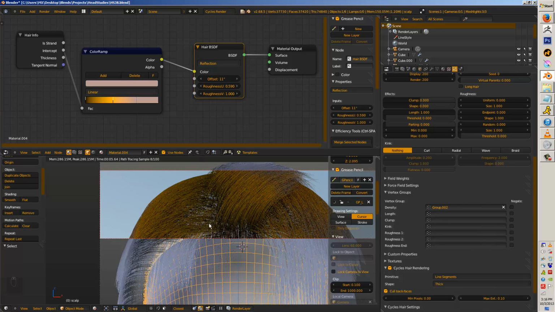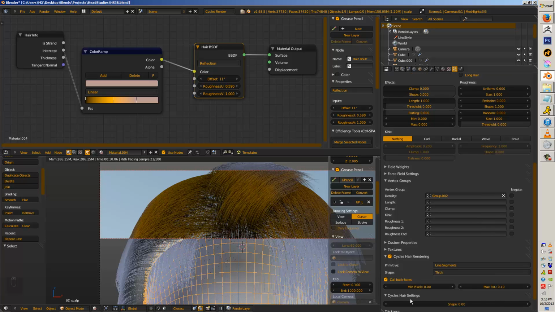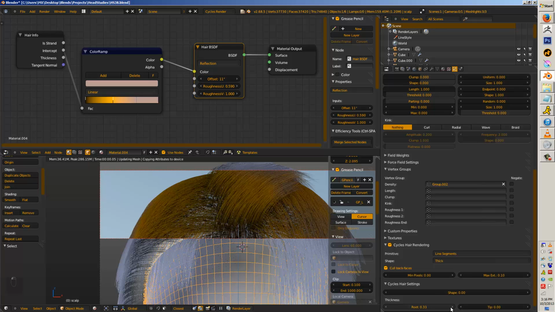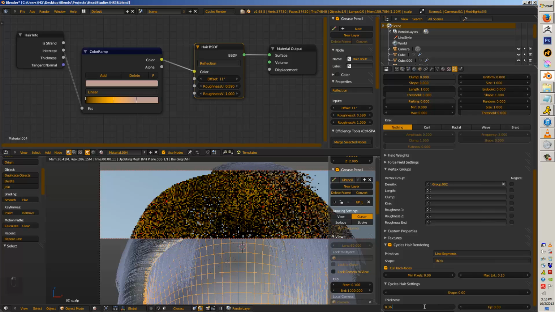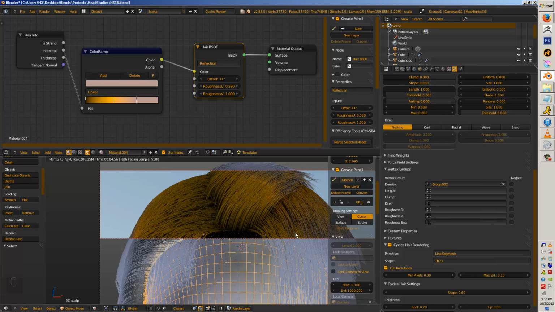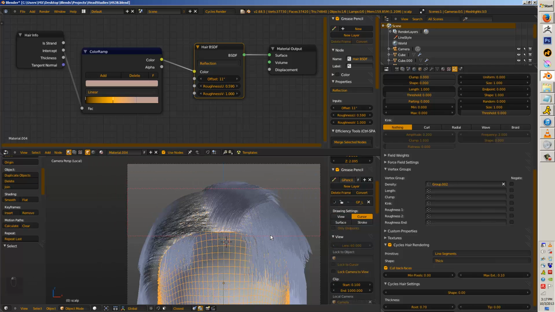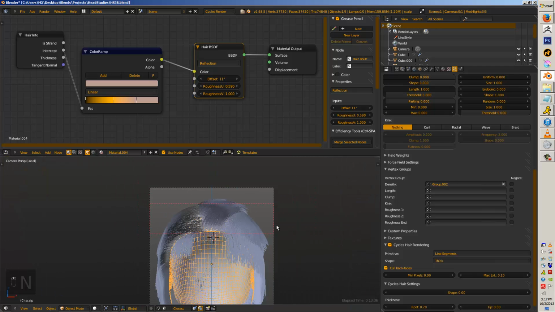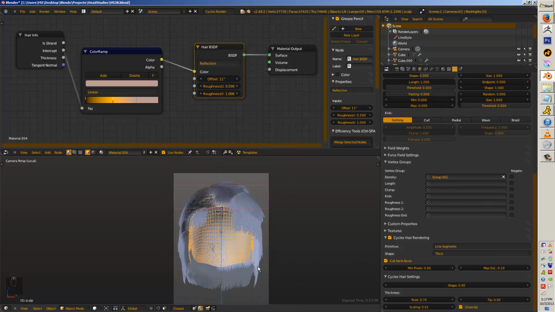So usually at this point, I will begin dealing with the hair a little more tentatively and coming in and even maybe raising the thickness of the root. So if I change this to say 0.7, then my head of hair is filled in and all is well, and I can just move on with that. But we both know, you and I, that this is just too damn thick to be good hair. But this isn't about how to make supreme hair. This is more about the process of workflows to make hair.